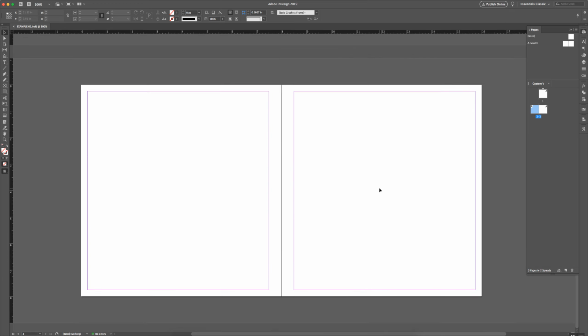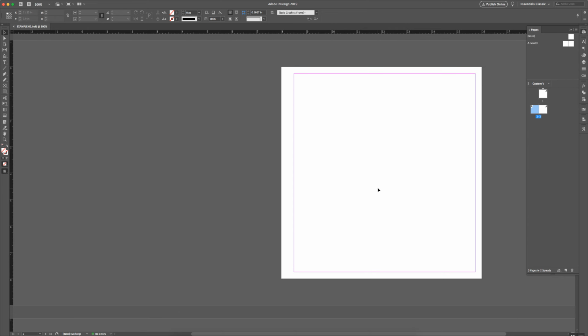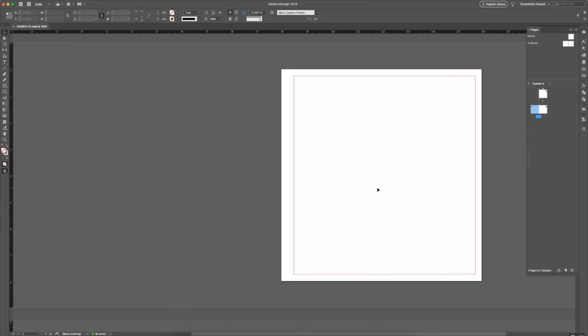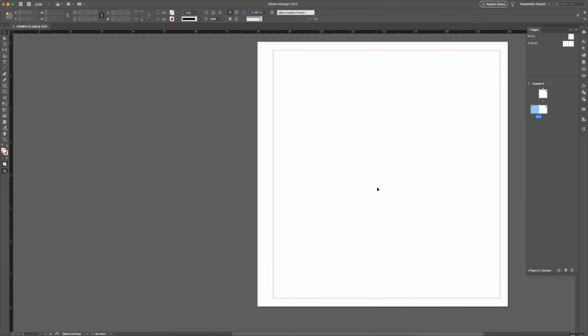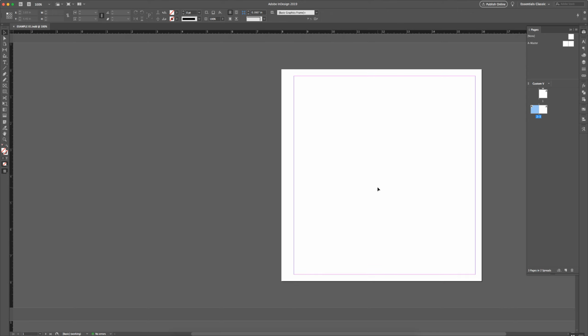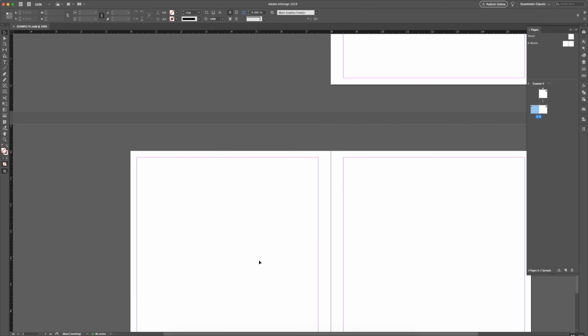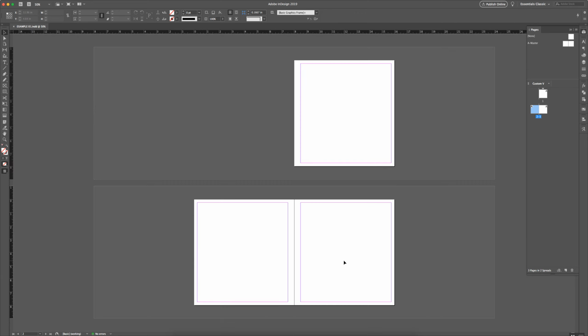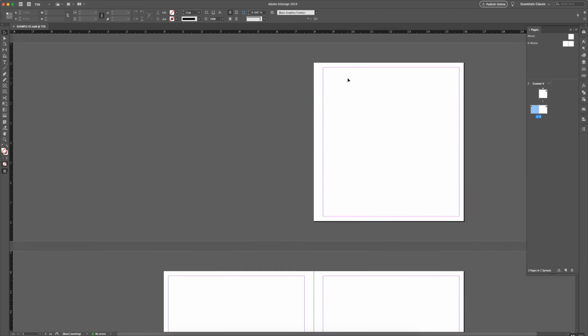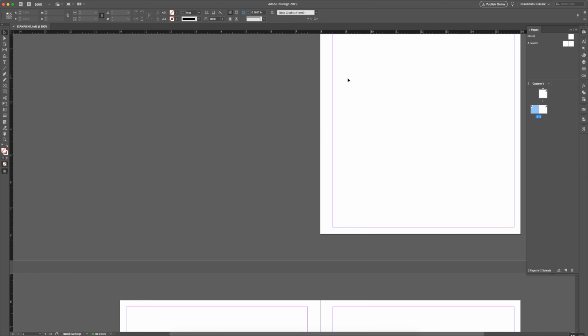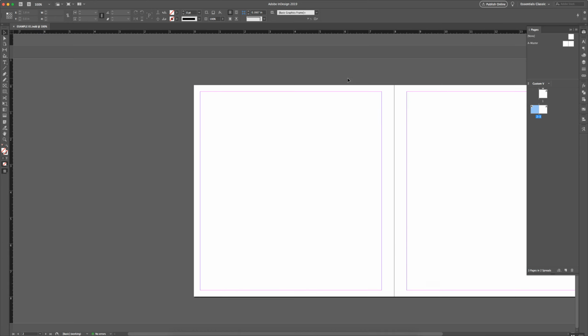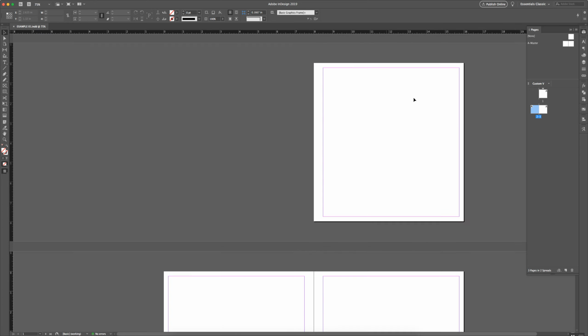So I can scroll up and scroll down with my roller ball on my mouse, and it moves up and down the pages. I can also hold the Alt key down and use my roller ball to kind of zoom in and out. I think that's the most popular way of doing it. I am a little old school, and I actually use the Command or Control plus on my keyboard to zoom in and out.